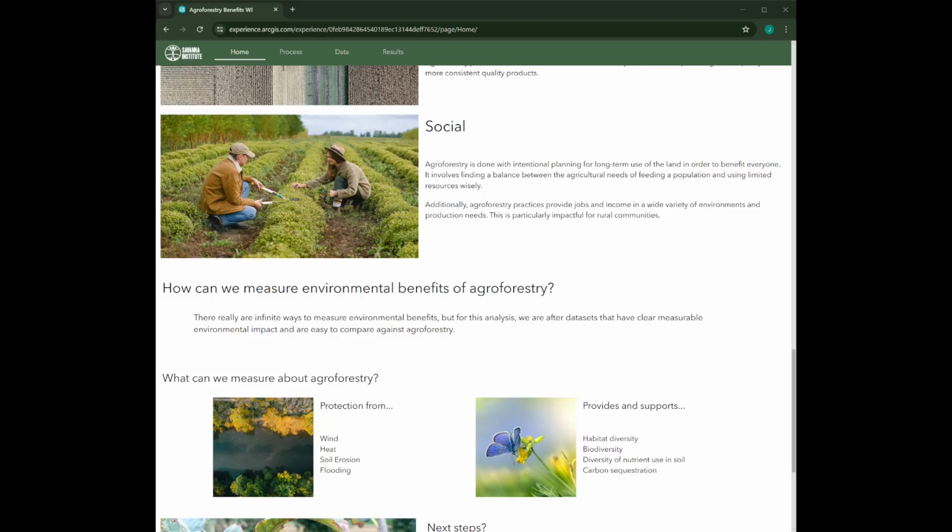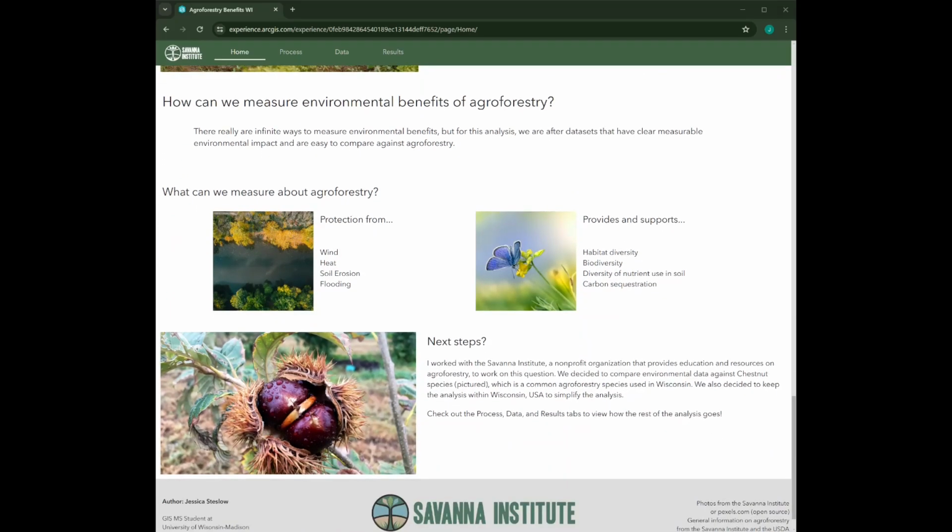This is protection from wind, heat, soil erosion, flooding, or providing and supporting habitat diversity, biodiversity, diversity of nutrient use in soil, and carbon sequestration. And for next steps, I talk about the Savannah Institute, and I say check out the Process, Data, and Results tab to view how the rest of the analysis goes.